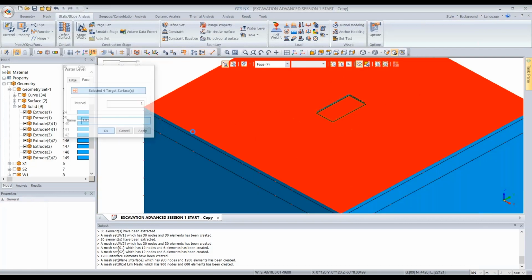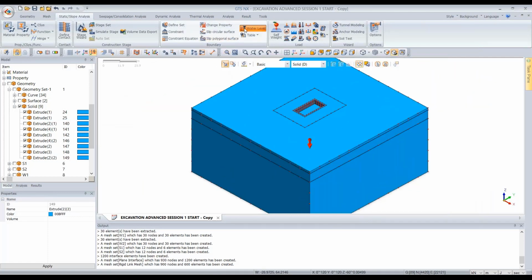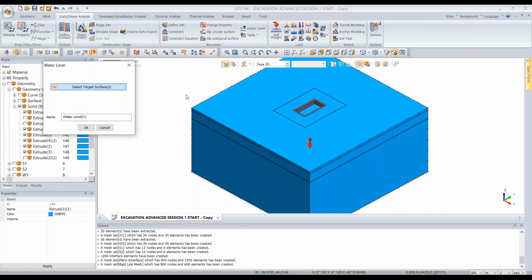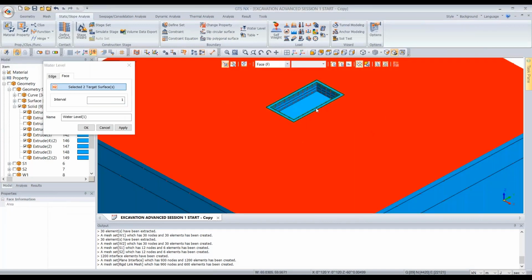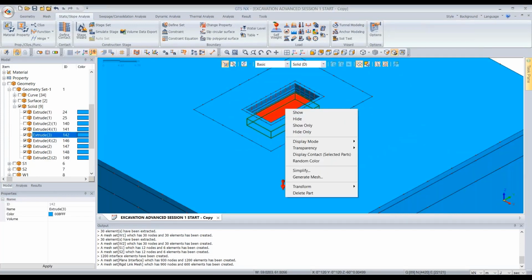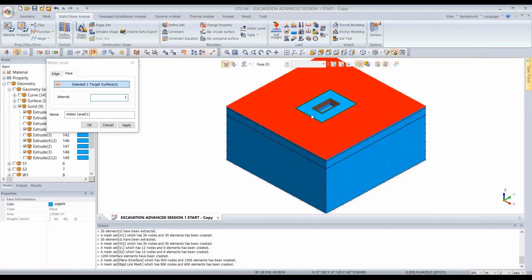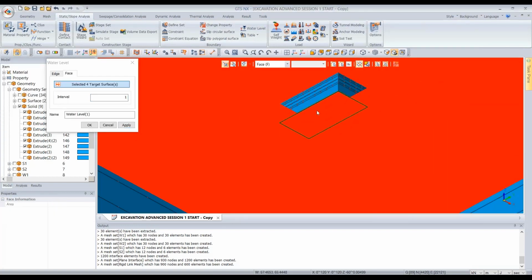Okay, and hide the solid for the second excavation. I click water level, select the face, EX2, and hide the solid for the FEL stage. And water level again, face, select face. That's it, FEL.